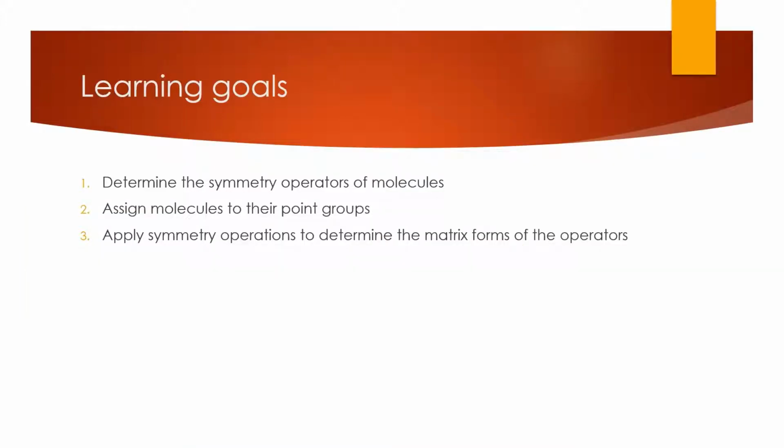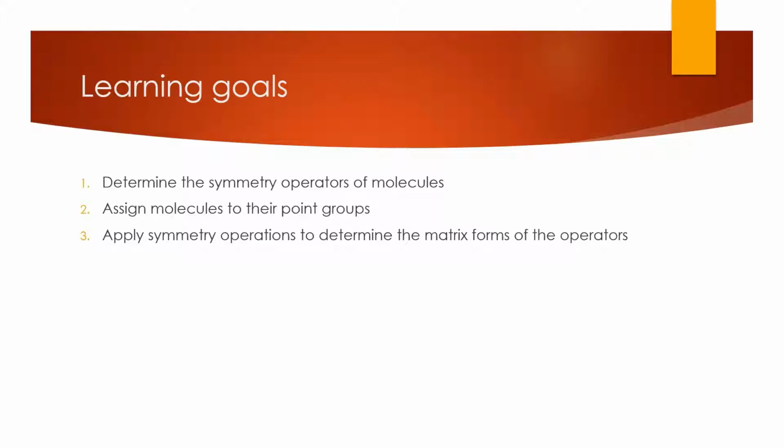So the learning goals for today are going to be to determine the symmetry operators for a molecule. In which ways are certain molecules symmetric? Then using that information, we're also going to want to assign molecules to their point groups. For those of you who have taken inorganic chemistry, we're not going to do this in as extreme a form as you do there. We're going to stick with the simpler point groups for this class.